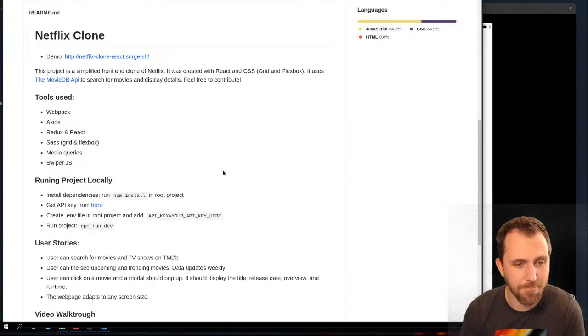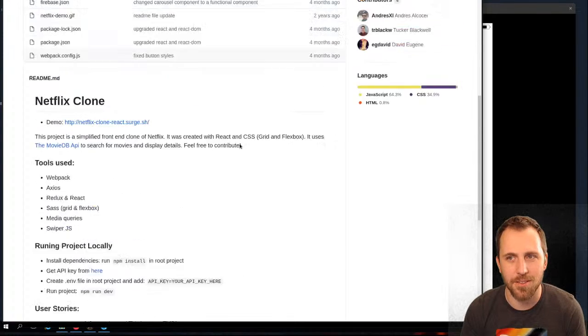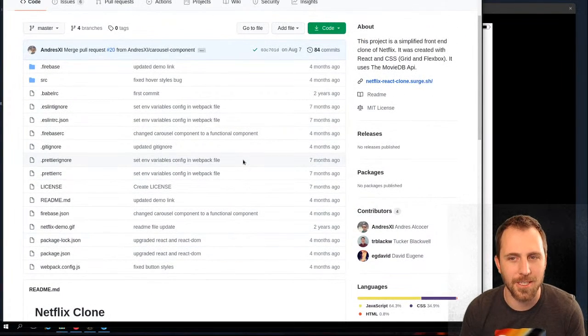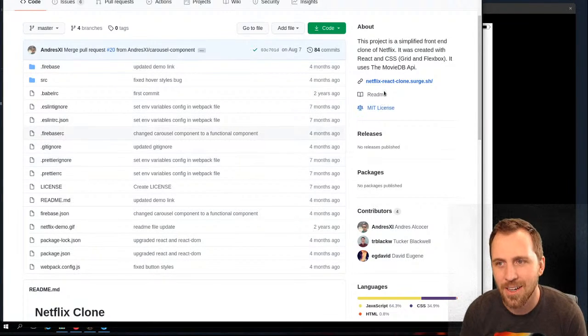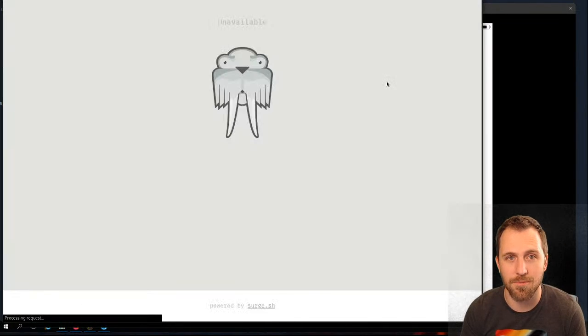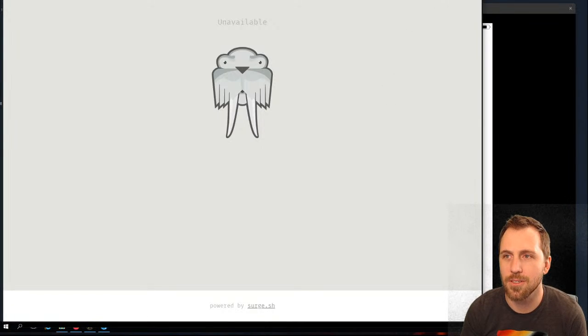I'm not a JavaScript developer, and so a lot of these technologies that they use, I know a few of those, but didn't know most of them, and so I basically cloned or forked it, and then just started deleting things. I don't need this, I don't need that. Their clone is really complete. I guess they took it down.